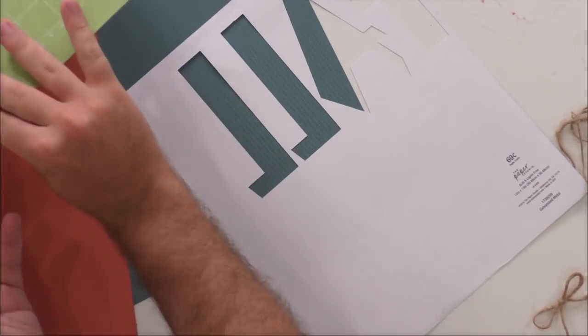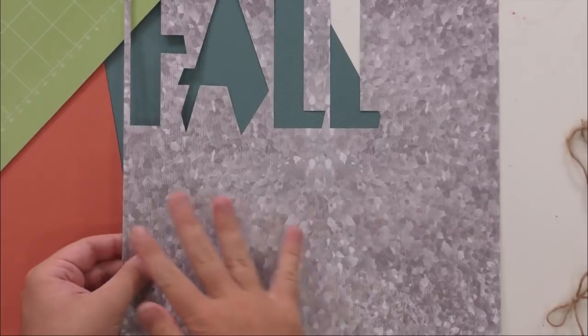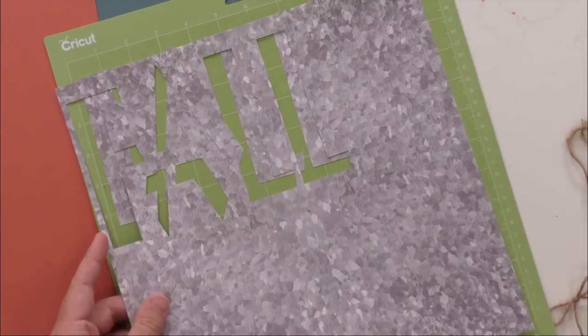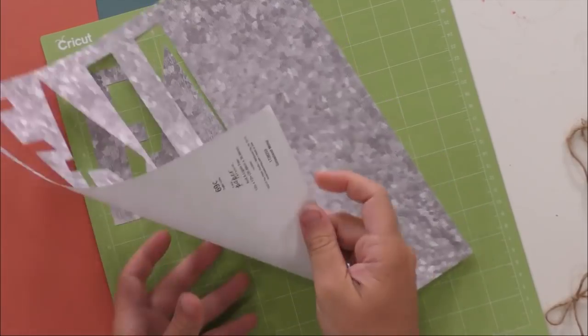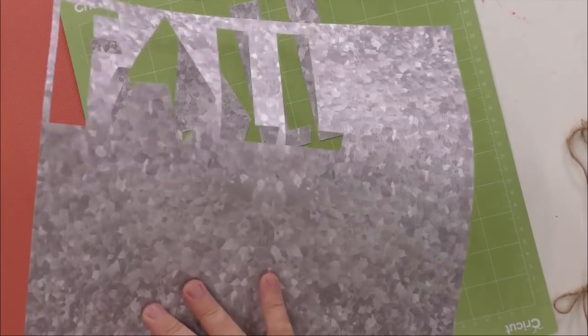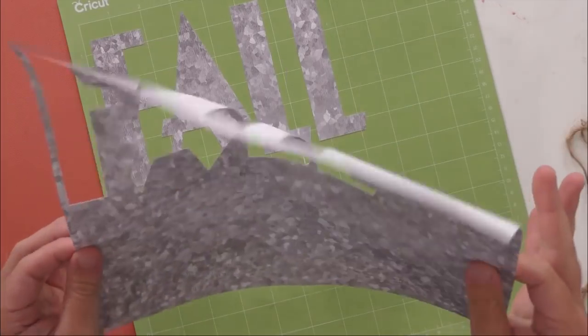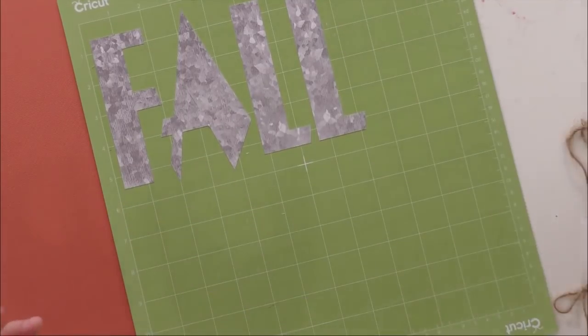So notice, guys, I flipped the mat over and went with gravity. What that does is make sure this piece of paper is still completely flat. This is still a usable piece of paper. Where this is a mat and it's sticky, if I peel that up right here like so, this piece of paper would curl up and it would not be usable. Flipping it over, going with gravity when it comes to paper, especially thinner 60, 70 pound cardstock, you'll want to be careful. So that's step one.